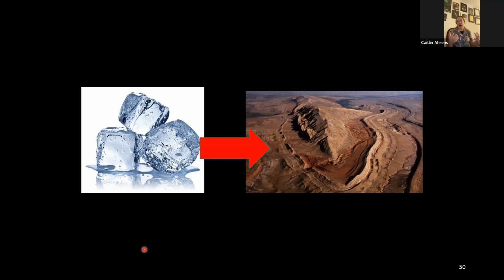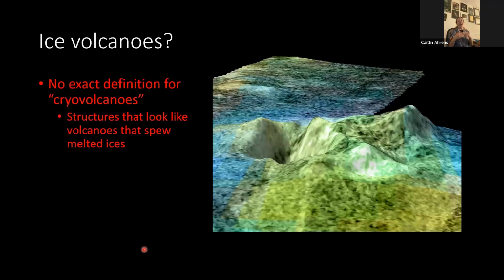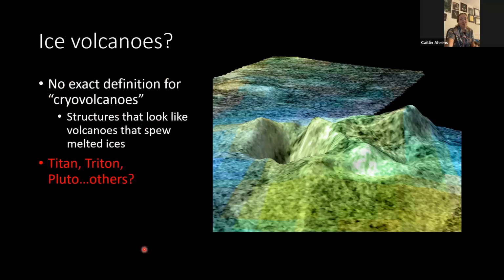You make glaciers out of it. Just as simple as H2O. And it's fascinating because it's not just H2O. You can also have different structures. You can have different kinds of materials that can make ice at very low temperatures out in the outer solar system here. So right now, there really is no clear definition of what cryovolcanism is, except cold, the cryo part. And volcanism in this sense is anything from the subsurface that pops out of the ground somehow, whether it's lava through a vent, through a geyser, maybe it just oozes out. Any of that can be volcanism.